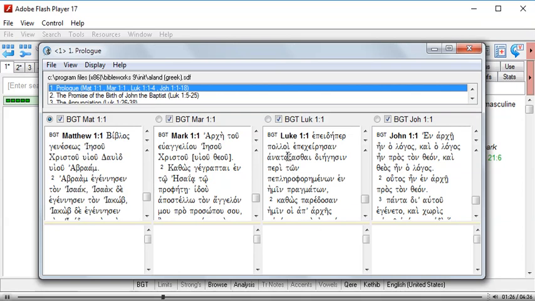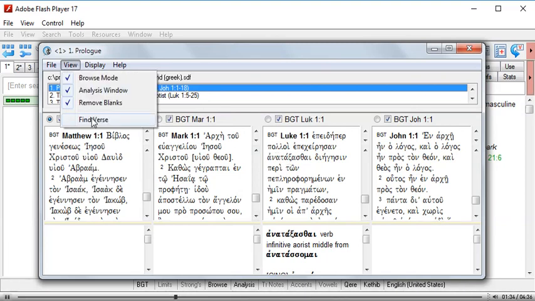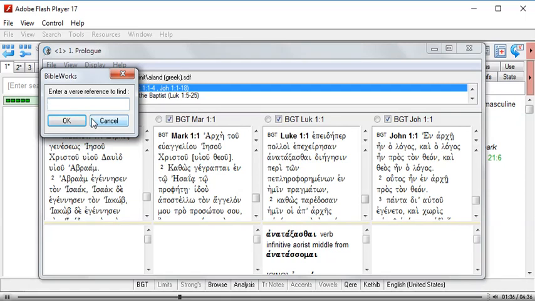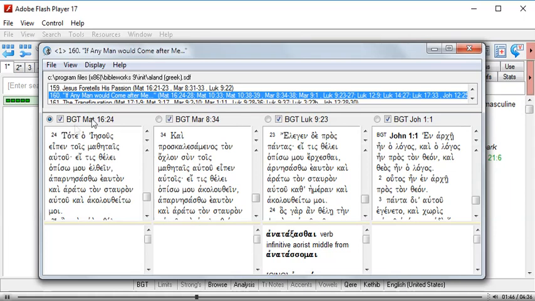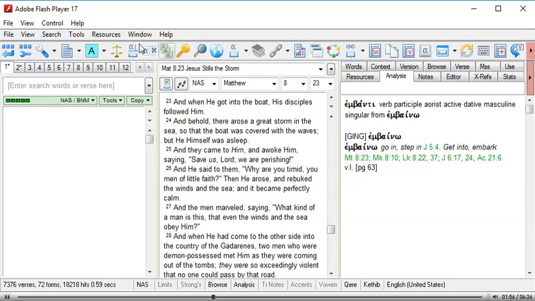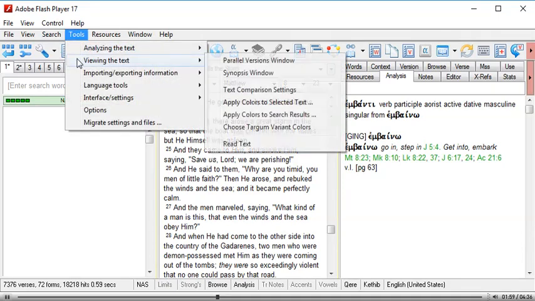Notice that a small auto-info window displays below each gospel column. You can search for a verse by going to View and Find Verse, and enter a verse that you wish to find. I'll search for Luke chapter 9, verse 27. And the synopsis window changes to the Aland category for that verse. So the synopsis window quickly allows you to view a gospel synopsis when you're studying the synoptic gospels.